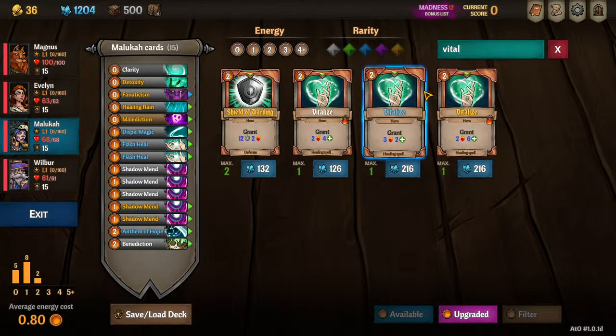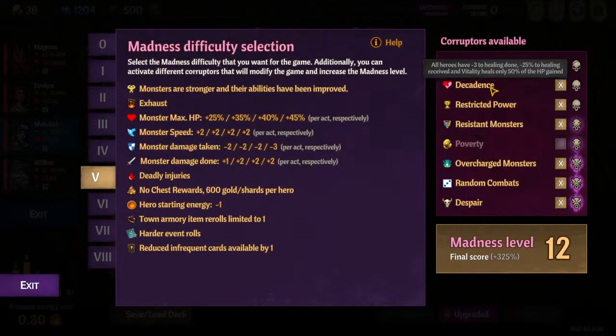Vitalize. Vitalize was a good card. Then the perk system changed. Now it became an okay card. And then Decadence changed, and now it became a bad card if you're running Decadence. Vitalize is okay to play around with if you are not running Decadence, which is one of the corruption modifiers. I could just show it here. Vitality heals only 50% of the HP gained.